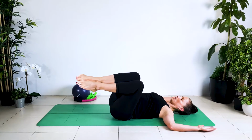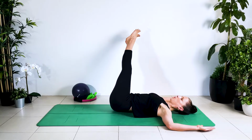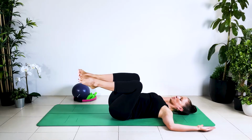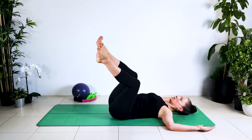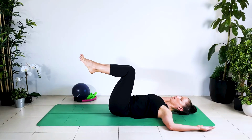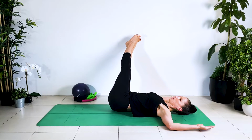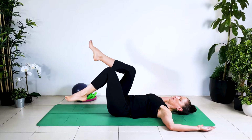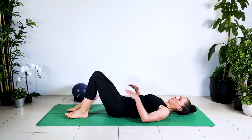So this obviously works your obliques. By extending the legs out, we're loading up the challenge on the core, but it's actually a really great shoulder stability strengthening exercise too if you can keep those shoulders plugged into the mat and the upper trapezius nice and soft. Anywhere between 6 to 8 of these, and then placing the feet down.